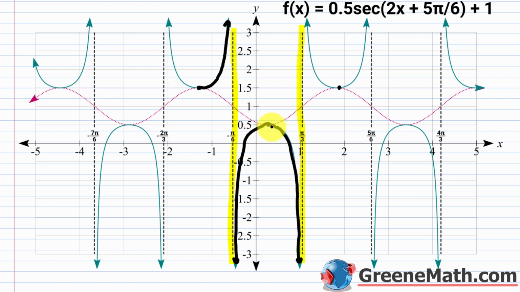This minimum here becomes a local maximum here. This maximum here on the cosine guide is going to become a local minimum here. Then when we look at this part right here, so again, this is a hill, so this would be a valley, so this maximum here on the cosine guide is going to be a local minimum on the secant graph. So this guy right here would be drawn to where it approaches the vertical asymptote and doesn't touch it.